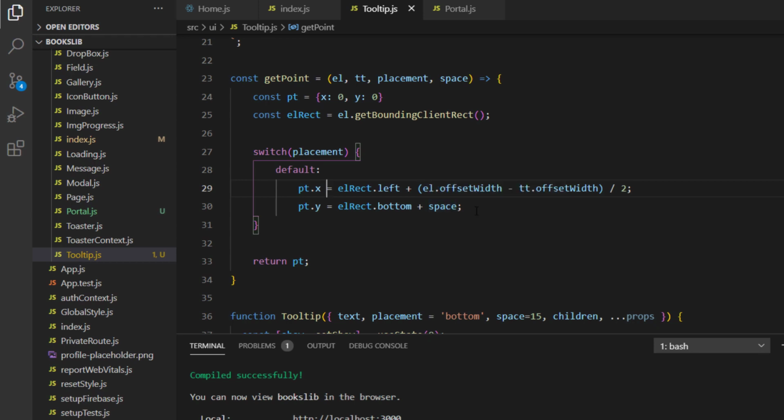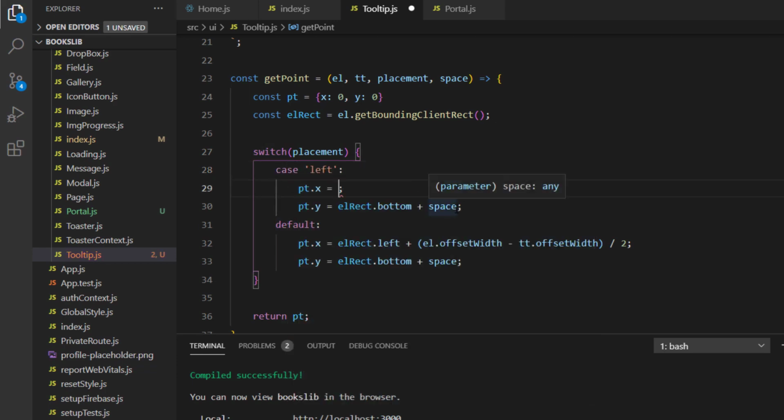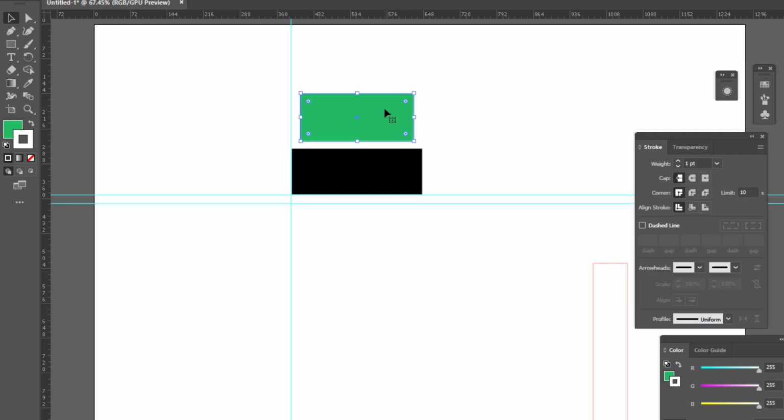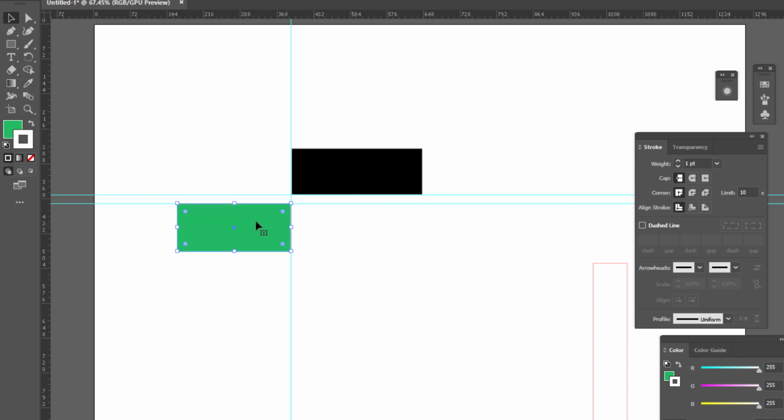Now let's create the other values, starting with the left. For the left, to get the x for the tooltip, we get the left of the button. Then we subtract from it the width of the tooltip, which places it here concerning the x-axis. Then we'll add the spacer, which adds a space between the button and the tooltip.